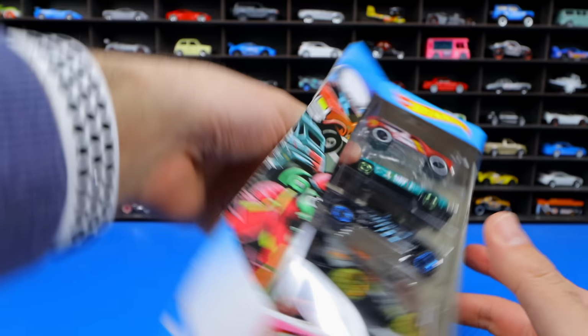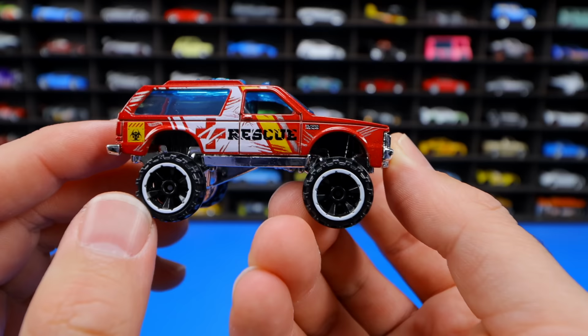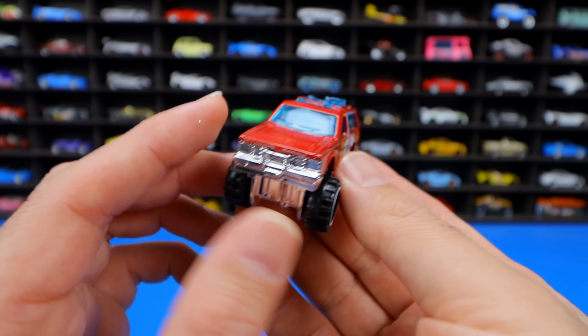We'll grab our first one up here, and this one looks to be the Chevy Blazer 4x4. There it is. We got some interesting graphics on the side. What is this? Rescue. So I guess it's the zombie rescue machine. Big raised up suspension, black tires with the white trim on the wheels, blacked out wheels. We can see on the side right here, Chevrolet. We got all the zombie fighting gear on the top, rescue machine on the side of it, but very interesting. I like these raised up Hot Wheels cars.